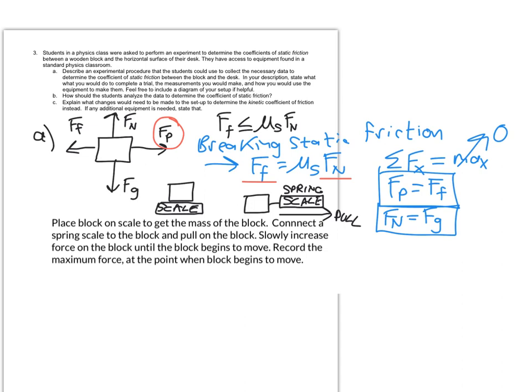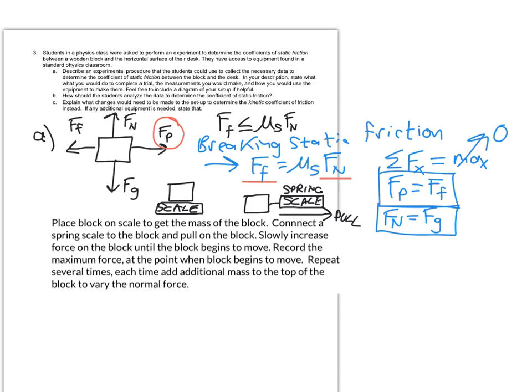If we were doing this with a force probe, we could get a nice graph and just find that maximum. So that might actually be an advantageous way of doing it, but I think you could do it with a spring scale as well. But the key is we're increasing the force that we're pulling with until it begins to move and recording that maximum force.